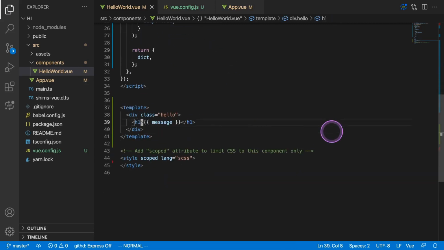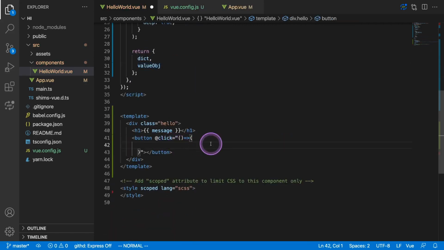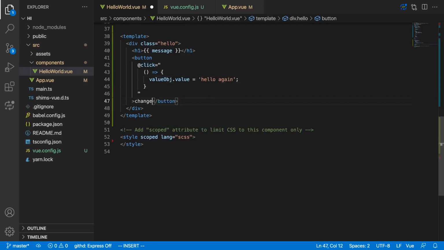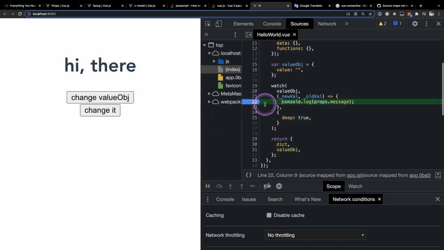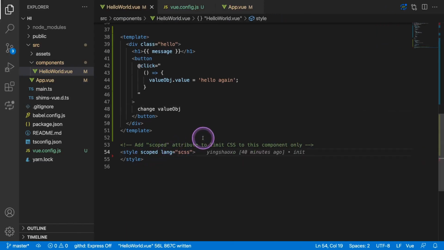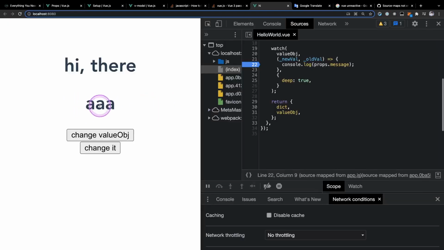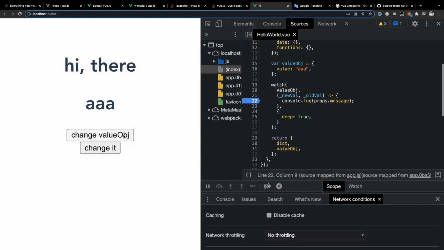Well, we'll create a button. We can return the value object so that we could change it later. For example, for the value object's value, I'm going to set it to something else. Now we got a new button, but before I press it, I would like to add a breakpoint here. Now if I hit that button, you see nothing really happened. How about we render it in the scene so that we could see it clearly? At the beginning, I will set it to AAA so that you could know that we got AAA right in here. Then when I hit the button, you see nothing.